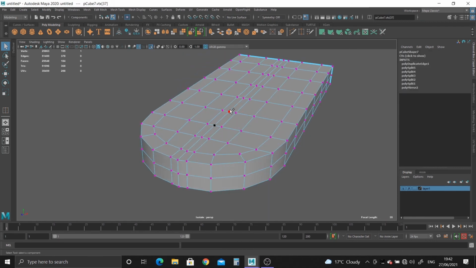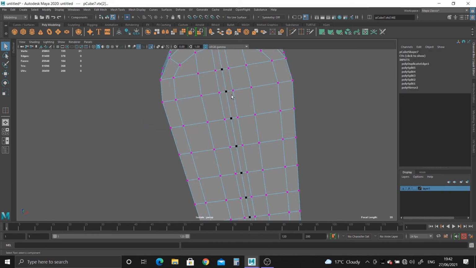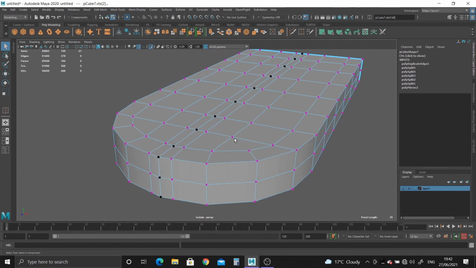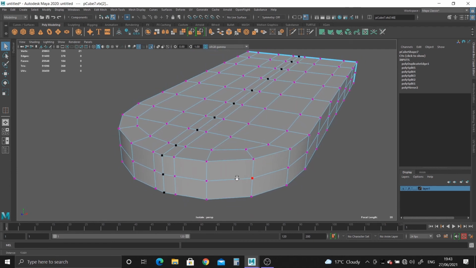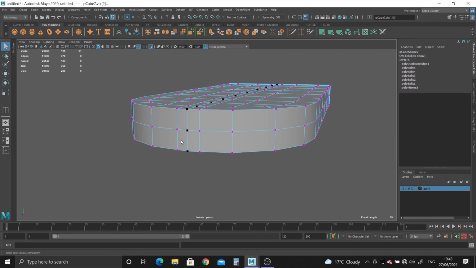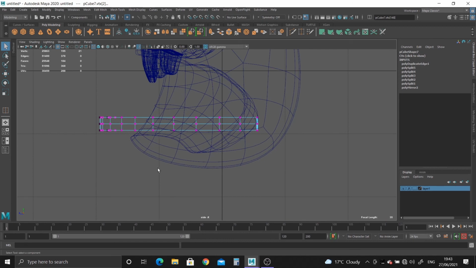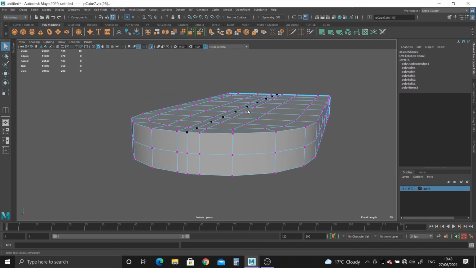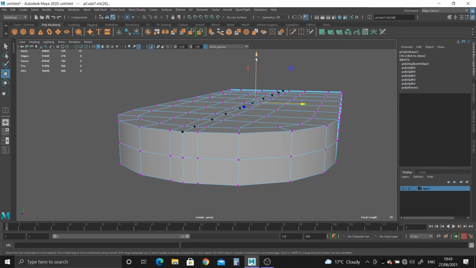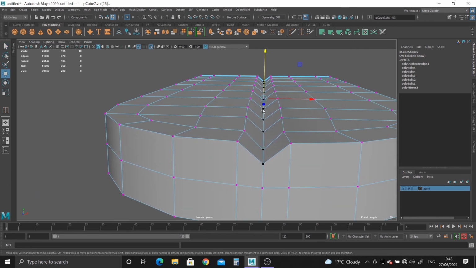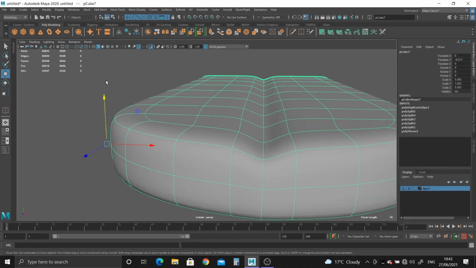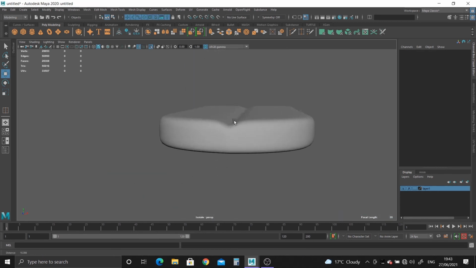And so with this central edge loop here, I've selected all of the vertices. Now we don't want them all, we just want the ones at the top. So we can actually go to the side view, hold down control, click, drag, and there you go. So we only have the top vertices selected, and we can just drag it down, and so we are creating that kind of dent you see in the middle of the tongue.